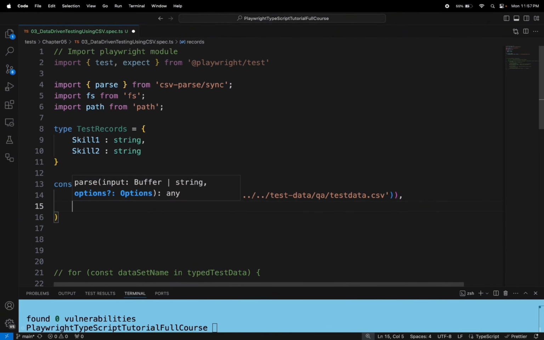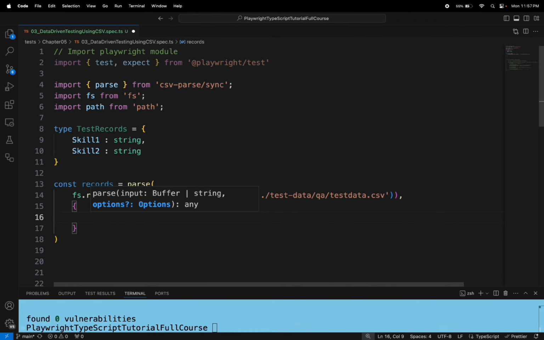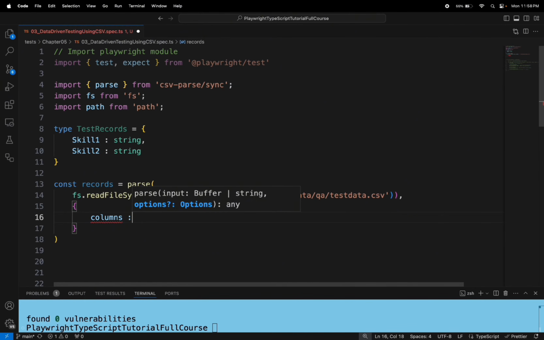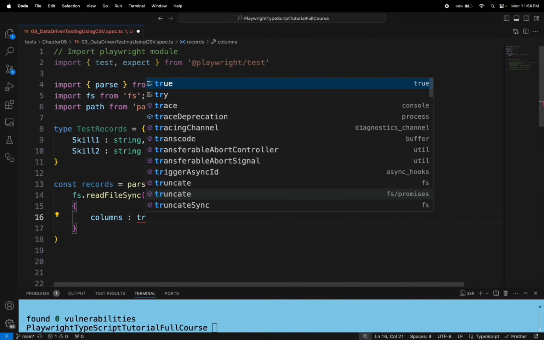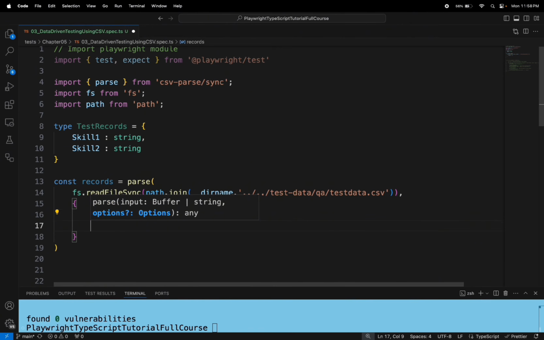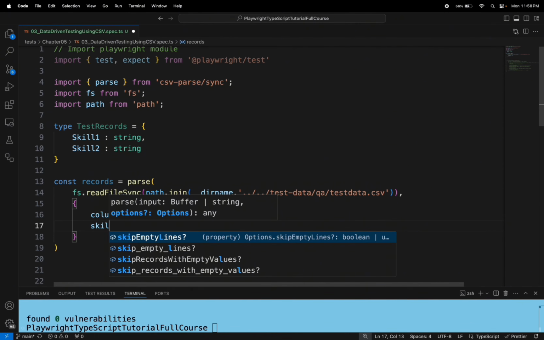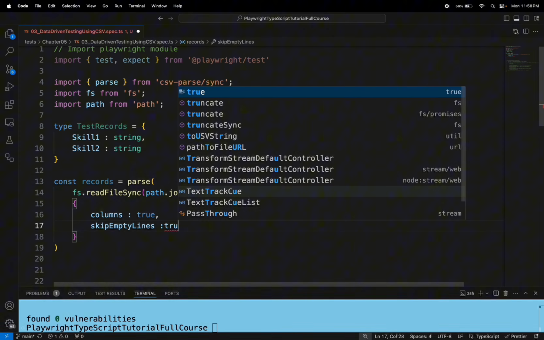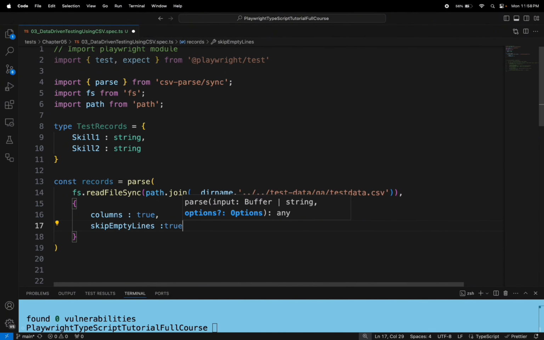Next, you need to pass another object where we are specifying the configurations. Here I'm passing one configuration called columns as true. I'm saying read each and every column, then skip empty lines as true. If there are empty lines, just skip them.